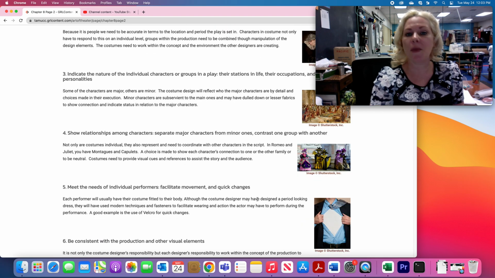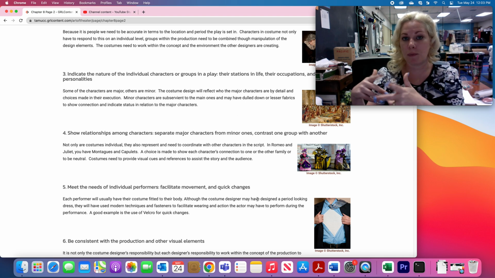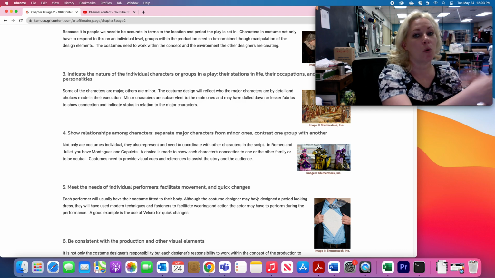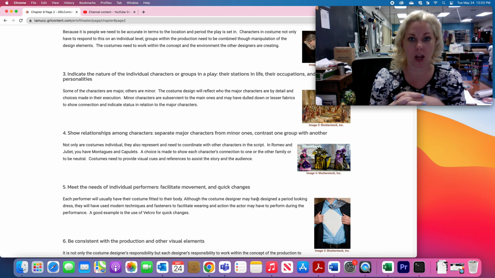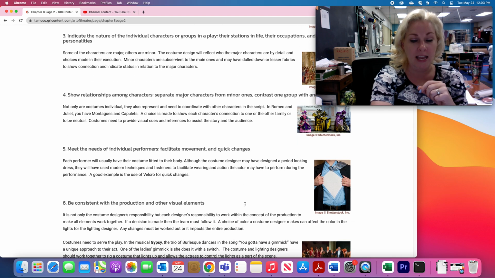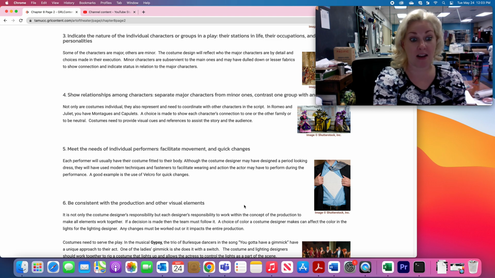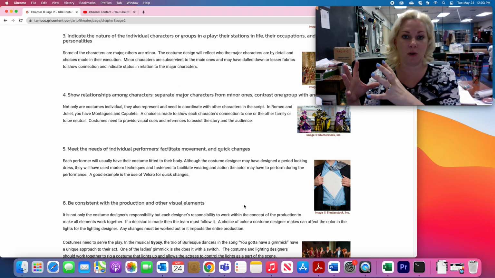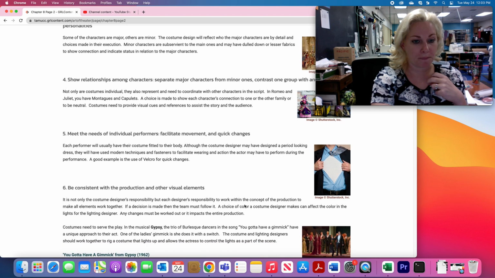Show relationships. A lot of times when you have a family group, especially in classic costuming, you're going to make this group of people blues and greens. Maybe you'll make this group of people oranges and yellows to kind of tie this couple together, or tie this family together, or tie this group of friends together. You're going to choose colors that draw and automatically help you identify them as a group. In Newsies, the Newsies have very similar clothes, and you will see people from the Newsies from Queens have maybe more browns, and then you'll see those from Brooklyn maybe have more grays. They'll usually kind of group them together like that.